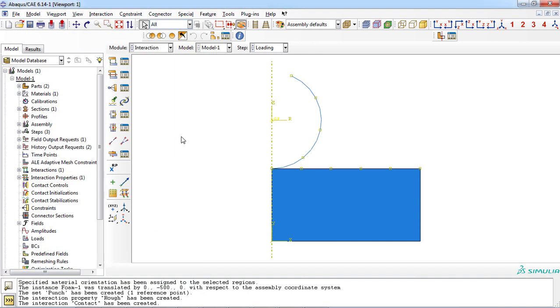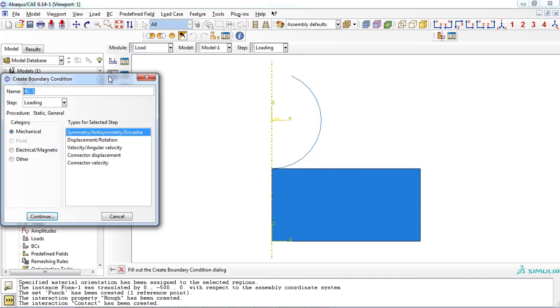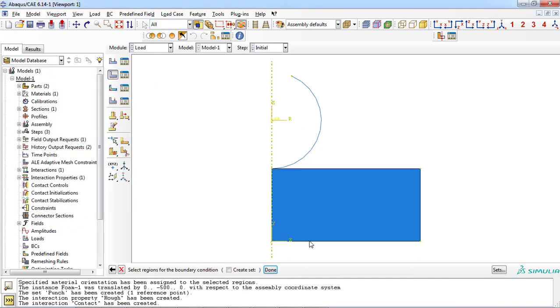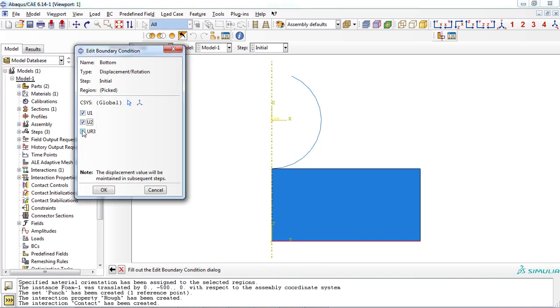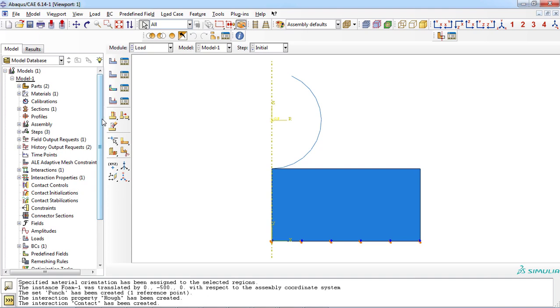Now, enter the Load module. Select Create Boundary Condition icon. Enter the name and choose the step. Select Displacement/Rotation option. Select the bottom surface and set all the degrees of freedom to 0. Similar for the center edge.